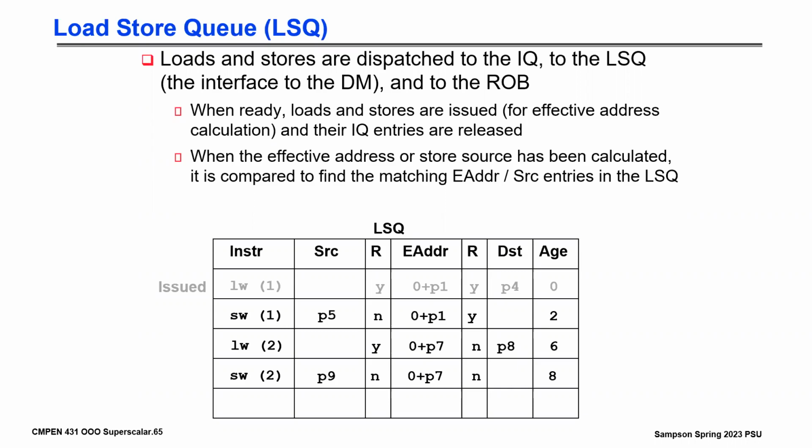Loads are just worried about stores, right? So if I have a load and I have another load, it's fine. It's like read after read. You know, we don't care, right? Loads are read operations. They don't really modify. They modify register state. They don't modify memory state. So if there's a load and it collides with another load, maybe there's some clever things I could have done to not occupy a memory port. I can get the same value if it happened to be asking for the same thing, right? But that's an efficiency optimization. It's not a correctness one. If there's a load and a store, clearly I have to get the value that is the most updated value of that memory location. Okay.